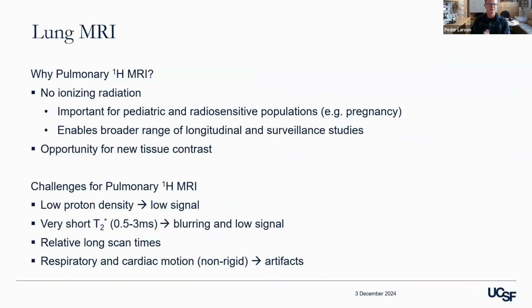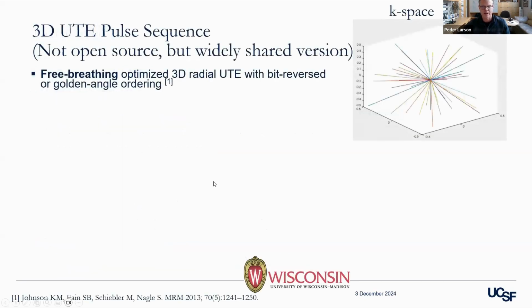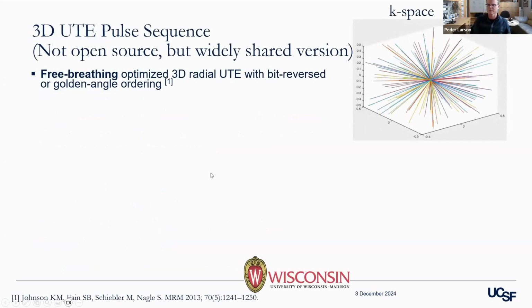So I'll talk about lung MRI, and distinct from your next speaker who will talk about xenon, I'm going to talk about just using plain old protons for the lungs, which has these issues, which is why it's not very common: low proton density, short T2 star, leads to long scan time, lots of motion. And so I've worked in this area for a bit, and let me walk through each part of some of the ways we've done lung MRI and where we're sharing.